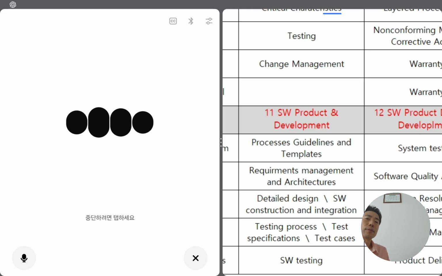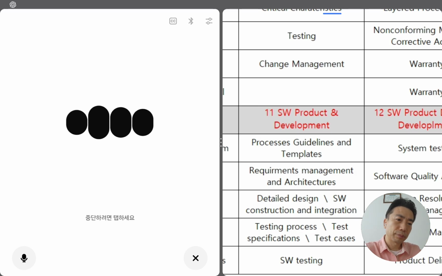Got it, David. Let's keep the flow strong. Here's the column 11, row B, requirements management and architecture's auditor style questions, plus easy supplier answers for your speaking practice. Auditor style questions. 1. Requirements. How do you capture, review, and approve customer requirements? 2. Traceability. How do you ensure requirements are traced through design, coding, and testing? 3. Changes. How do you manage requirement changes during the project? 4. Architecture. Can you explain how your software-hardware architecture supports safety and quality? 5. Evidence. Can you show requirement specifications, traceability matrices, or architecture documents?